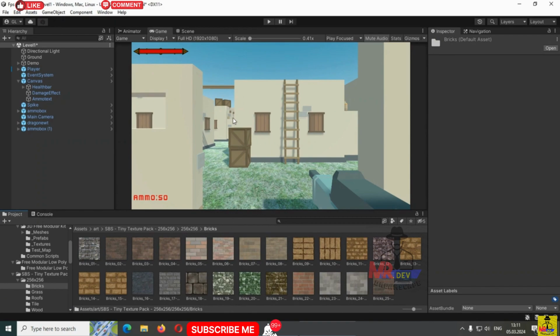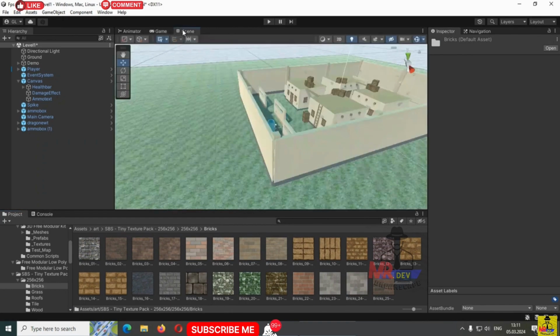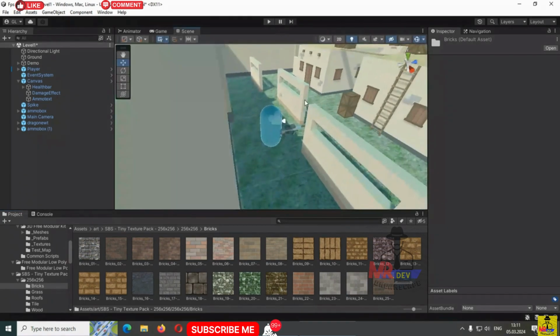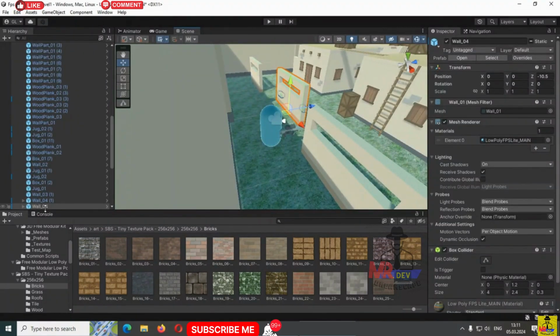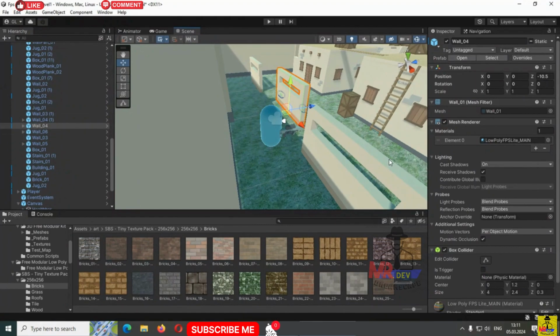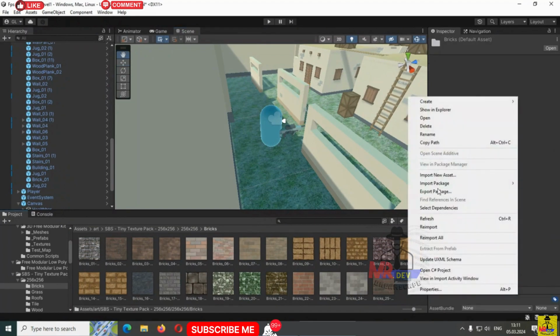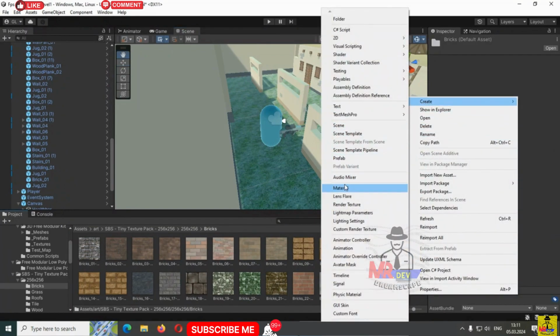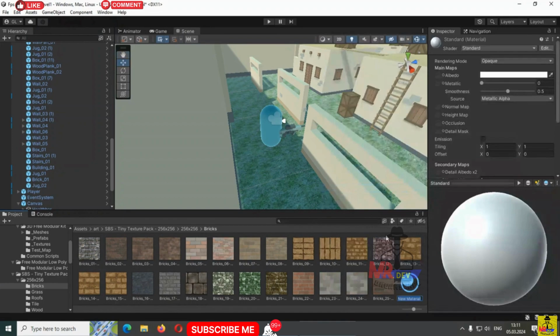You can do exactly that with the buildings as well. So for example, let's select this one, which is wall 04. Let's see, it has this material, let's find it here. Well, let's create a brick material for that wall. So I will create a new material. Let's call this one wall.